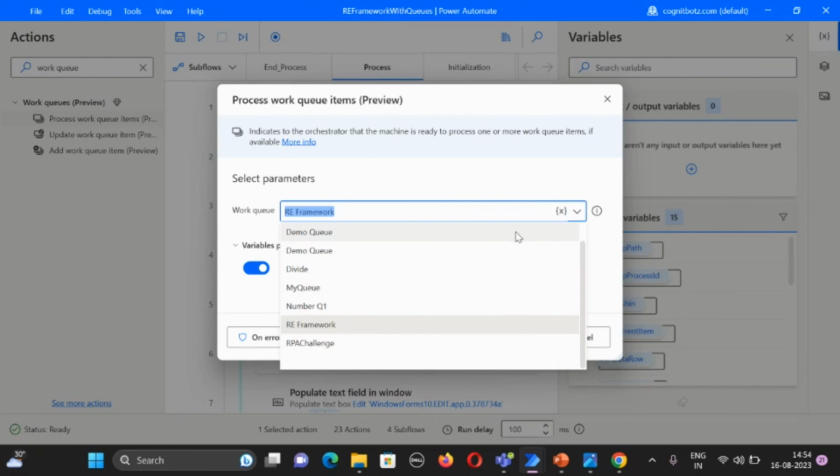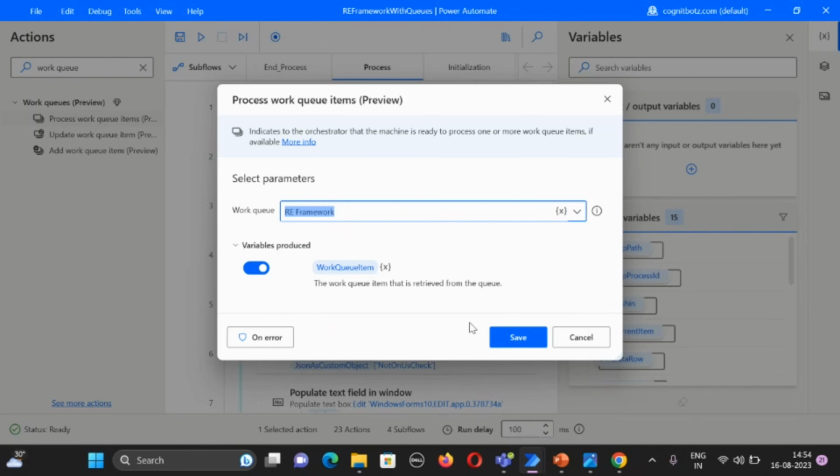Here, whatever queues I have in the cloud, we can see they are reflected here, and we'll also select which queue we are using in this process, then it will be stored in the work queue item.